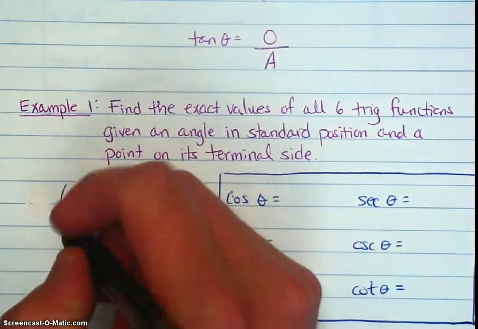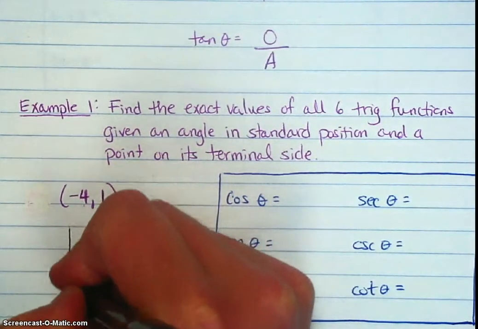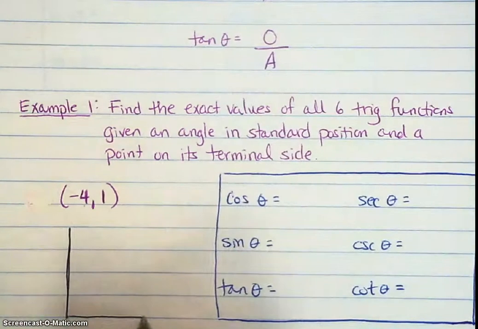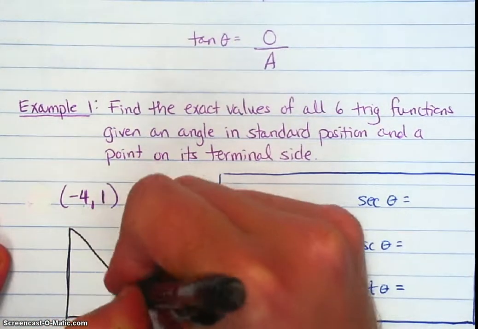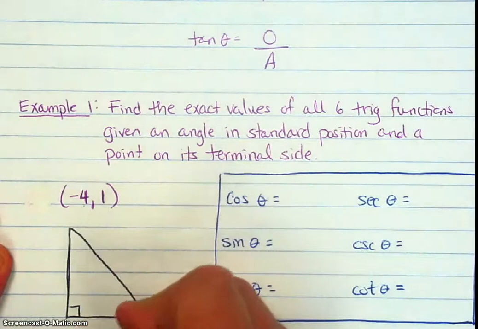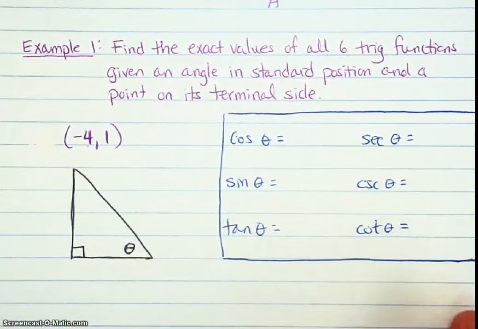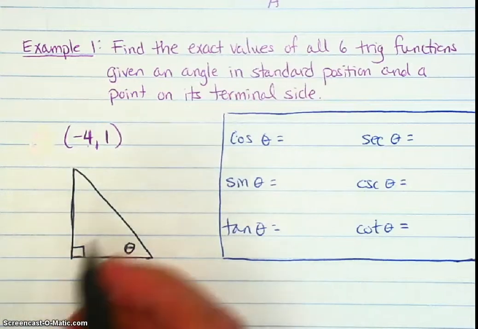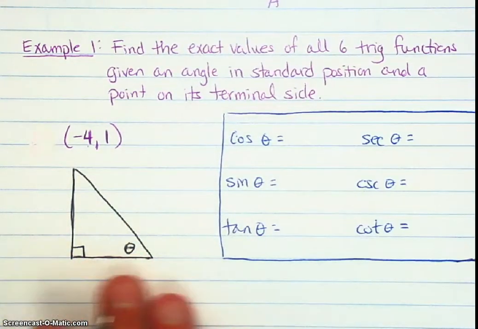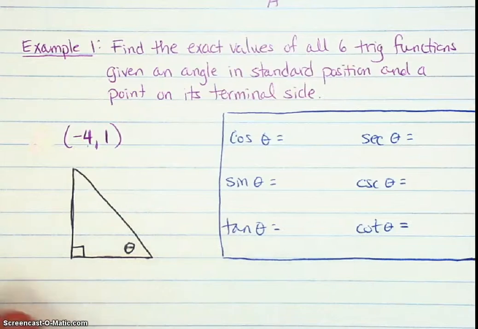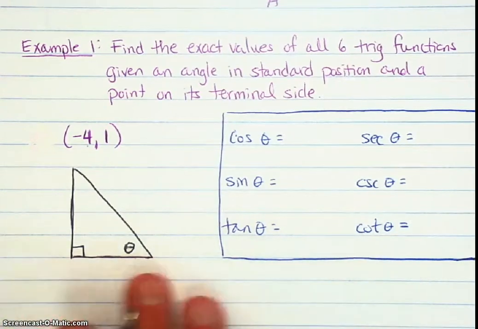So what I'm going to do is draw a right triangle here, and pretty much I'm drawing the same triangle that I drew in the above diagram. And I'm going to put theta down here. Okay, and when I draw this triangle, I'm going to look at it in terms of the XY axis, or the XY plane. So this side right here is the horizontal side. And if we're looking at the horizontal side on the XY axis, that would be the X part. Horizontal is always X. When we count for X, when we're doing points, we always go left to right for that. So this would be the X portion.